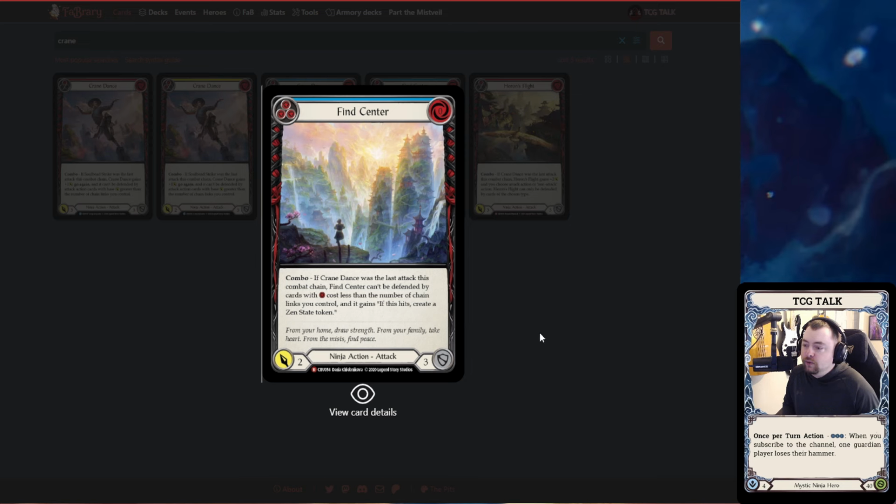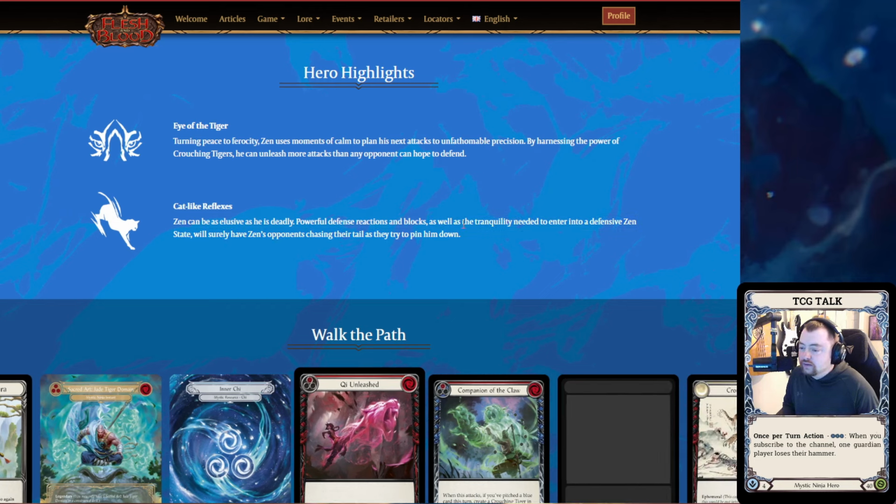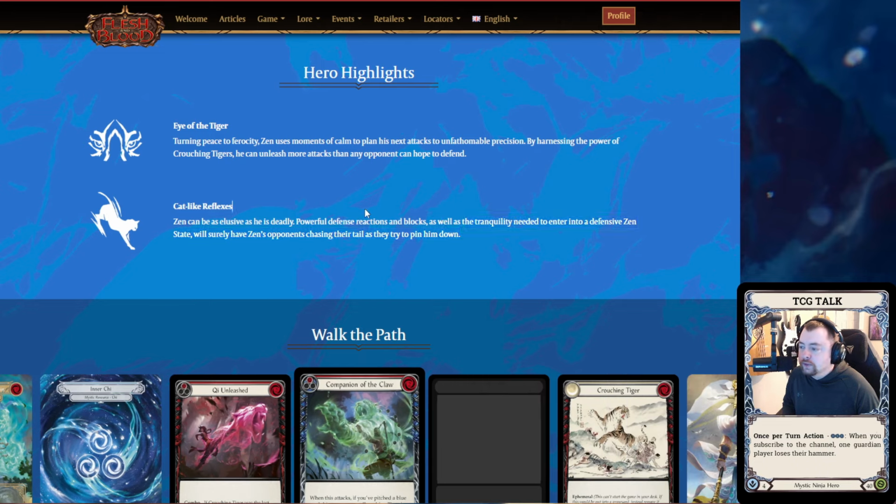They eroded this to where it can be defended by equipment. It used to not be able to be defended by equipment. So unless the equipment has a declared cost, they can block this, which made it way less powerful, right? So going back to this, do they give Crane Dance kind of like a reformed line, something that's more playable? It would make sense, right? I mean, why wouldn't you?